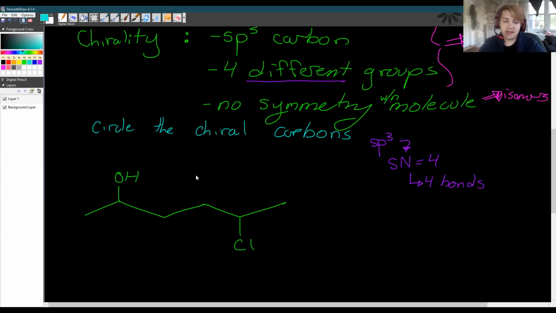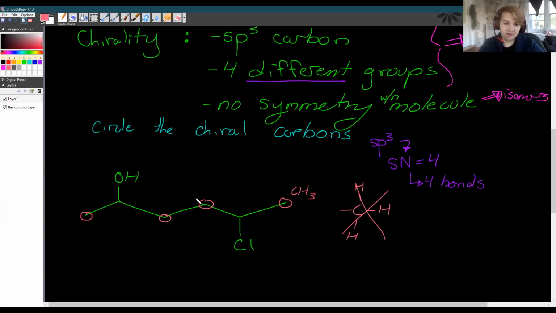So, easy ways of determining non-chiral or achiral carbons. Is it going to be these ones here that I'm highlighting in pink? Well, these are sp3 hybridized carbons, but this is a CH3 group, right? This is a carbon that's bonded to H, H, and H. So are these three different groups? No, these are three of the same group. So this is not a chiral carbon.